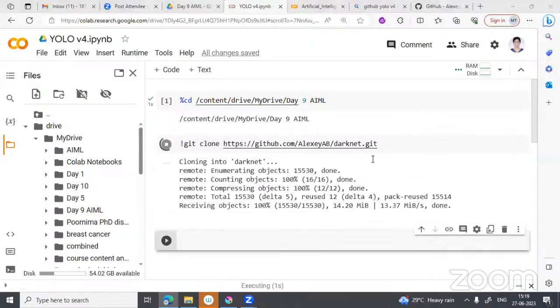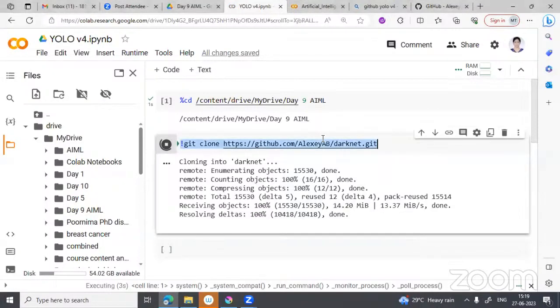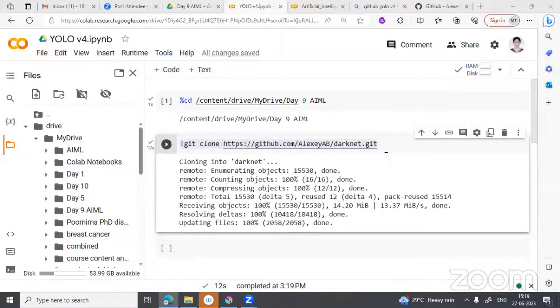Again, I am pasting the entire command in the chat box. Either you can click on the link of this darknet, or you can open a new tab to access the path of this particular darknet, or you can type git clone and then the path of the darknet git.